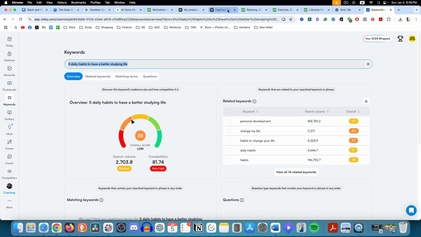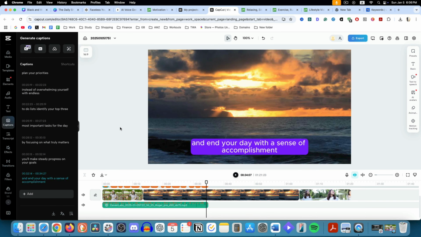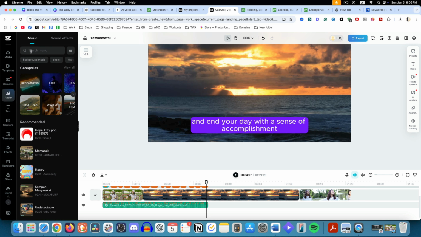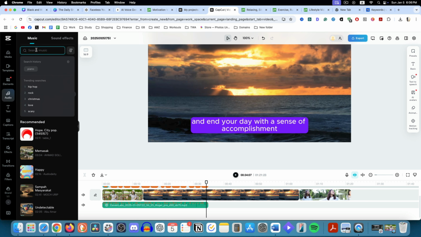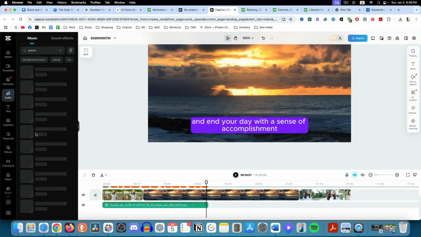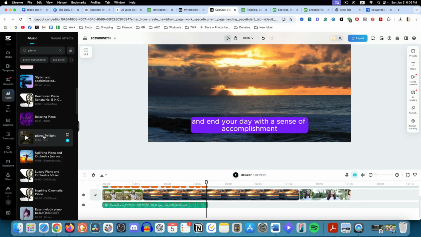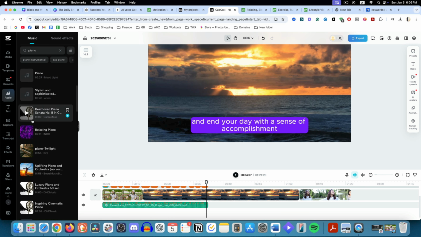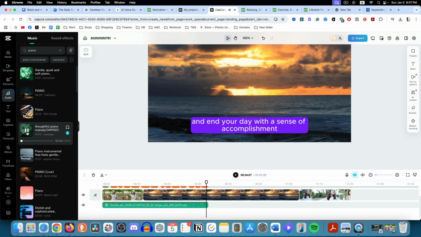But if you want to add some background music, it's super easy. All you have to do is get back to CapCut, and you go to audio and look for, like, piano. Just look for something.